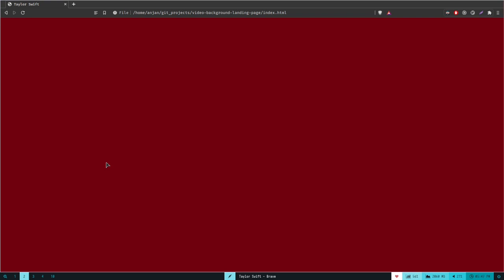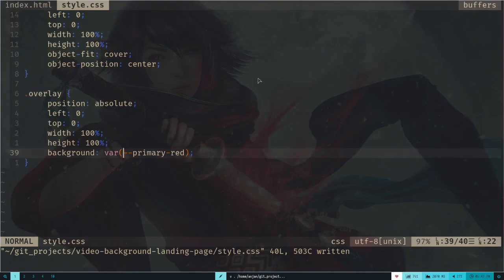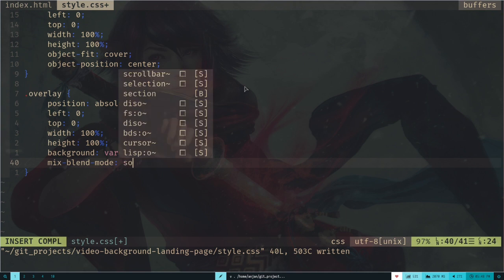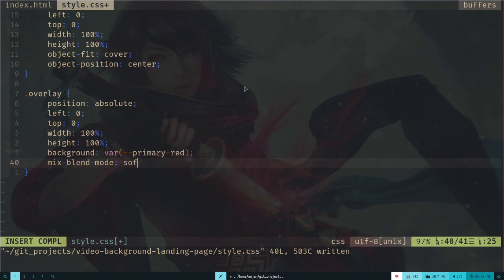Now you can use opacity to see the video through the overlay, but I'm not going to use that. I'm going to use blend mode. If you have used any kind of photo editor apps like Photoshop, you should know what a blend mode is. Basically, it will just blend the foreground with the background. So we want the overlay to blend with the background video. And yes, you can do it with CSS, and that's pretty easy. So inside the overlay, use mix blend mode. I'm going to use soft light. I will show you different values in a minute. Soft light.